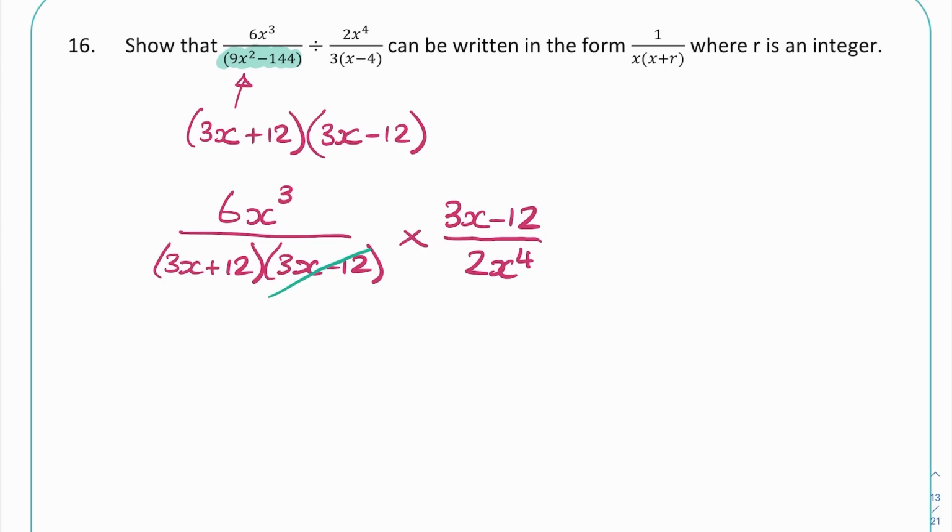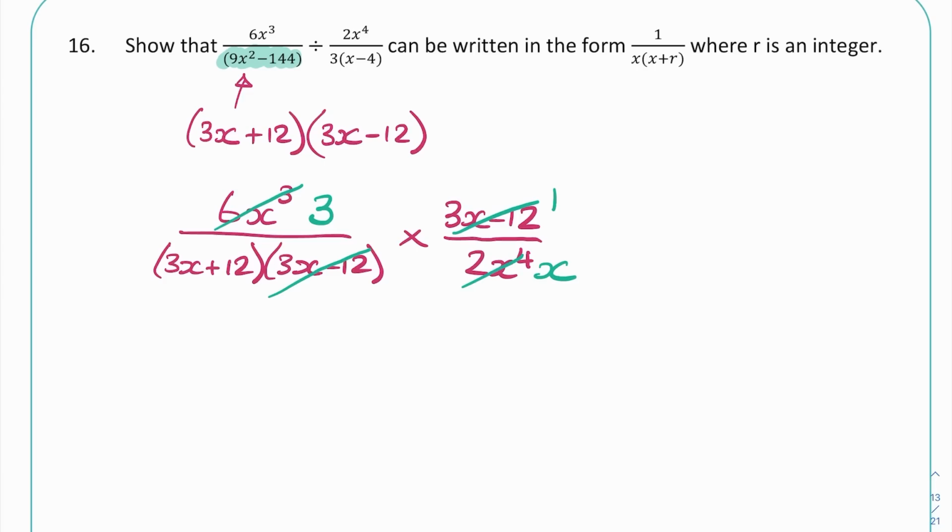So we can cancel this one and this one. If there's only that on one of the fractions, that just cancels down to 1. We can also cancel from the top left and the bottom right, as both of those divide by 2x to the power of 3. They both divide by 2, and they both have an x cubed in. If we divide the 6x cubed by 2x cubed, that just becomes 3. And if we divide the bottom right by 2x cubed, that just becomes x.